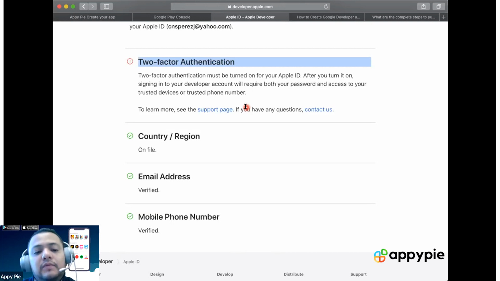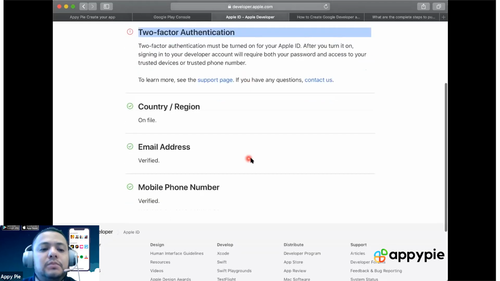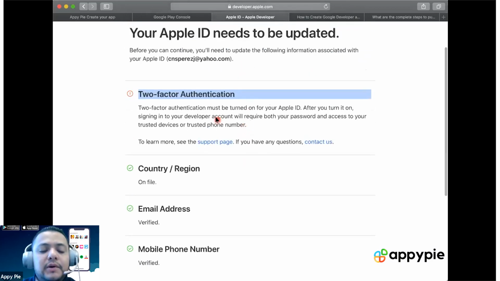So if you don't have an Apple device, once you set it up the first time with an Apple device, then you can set it up where you can receive an SMS code. So you can put in your phone number and you can receive it as an SMS. So you won't have to always use that Apple device. A lot of people who don't own Apple devices, the way they do it is maybe they'll borrow somebody's, set up the two-factor authentication, and then they'll set up their number to be the point where they receive the code. So that's another way you can do it. Apparently, Apple is definitely trying to force you to buy an Apple device so you can set this part up.